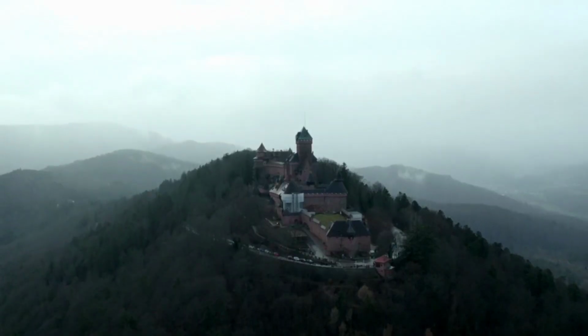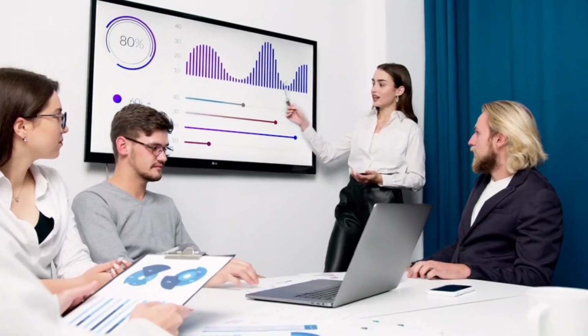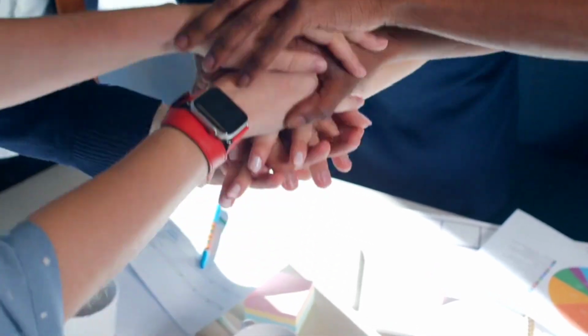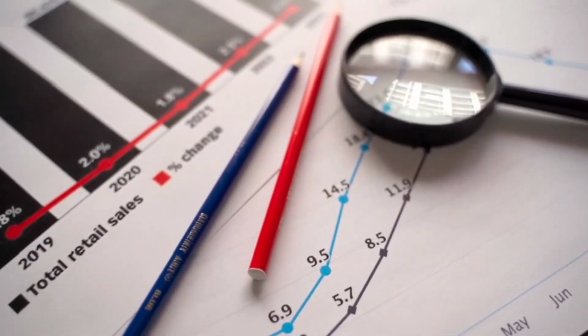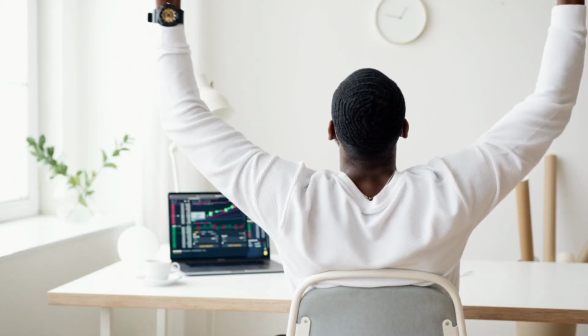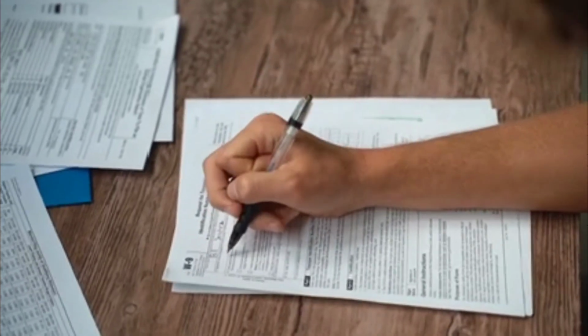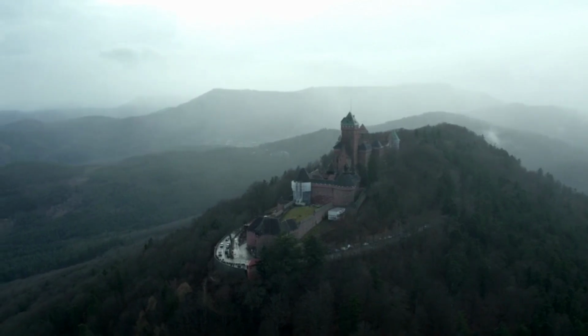A high debt-to-equity ratio indicates that a company has higher levels of debt compared to equity, which can suggest that the company is relying more on borrowing to finance its operations. This can be seen as a higher risk for investors, as it may indicate that the company could have difficulty meeting its debt obligations.